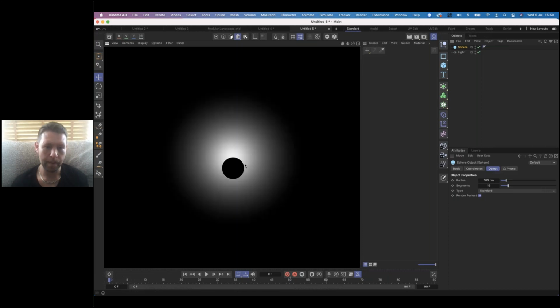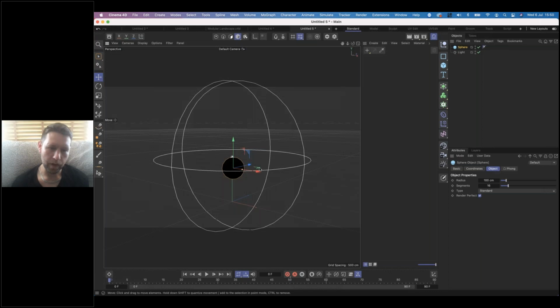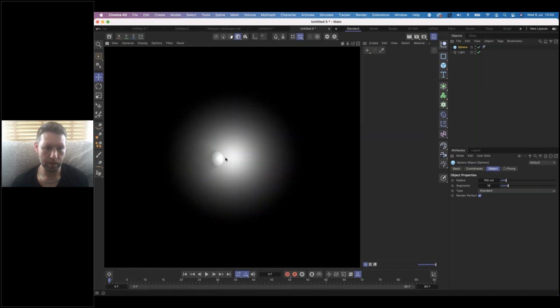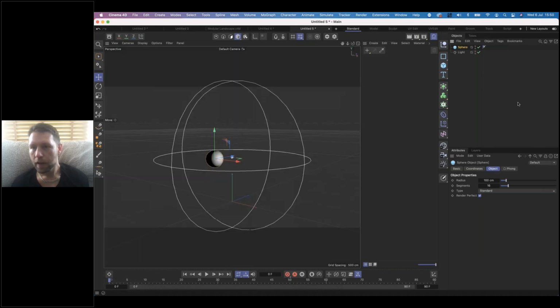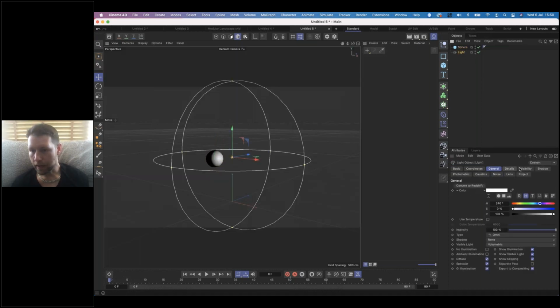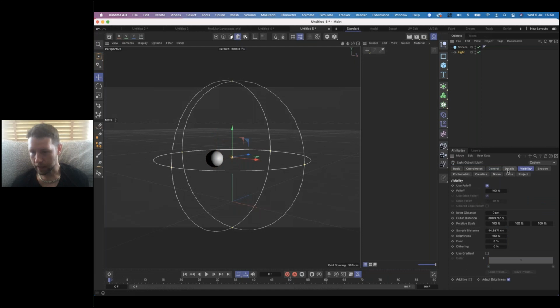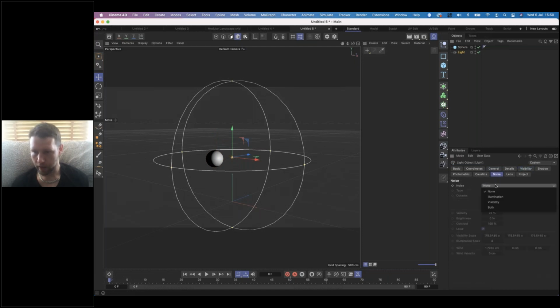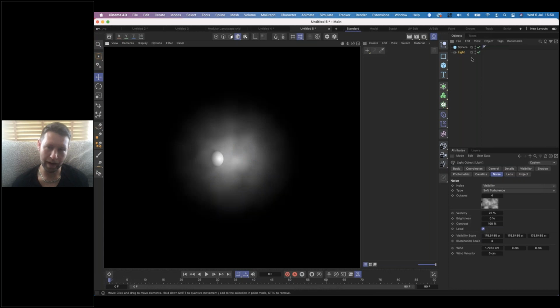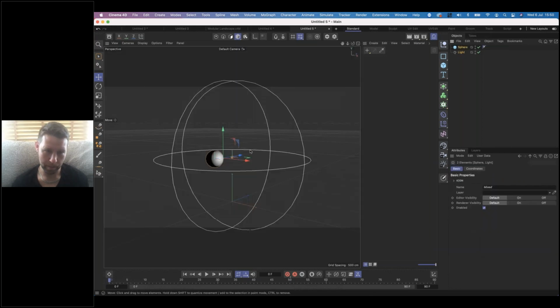There we go, but it's still in there. It's easier on sideways and things like that because it's in the way. And there you can see you've got this volume creation. Going back to what I showed you earlier, we can add noise into this, and I can add illumination and visibility, or both. I don't have anything to illuminate other than the sphere, so I can choose just visibility for this, and you can see that my visible light now has noise with my sphere in the way.